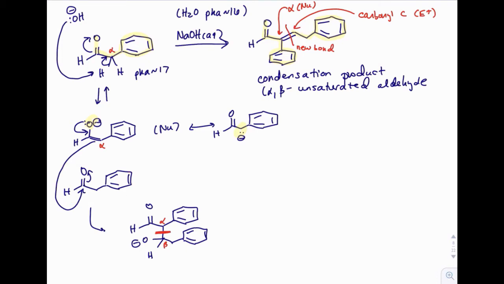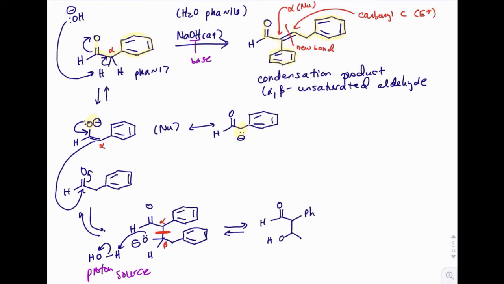Now let's get to the stress. The stress is the negative charge on oxygen. That's basic. It's going to react with an acid. The acidic species in basic water is just water. Hydroxide is the base, and water is the acidic species. This is our proton source. Mildly acidic, but good enough in this case. All of these steps are equilibria. All these steps are reversible. So now we form the aldol addition. I'm going to go ahead and abbreviate the aryl groups as phenyl. We've made the aldol addition product. This is that beta hydroxyaldehyde.